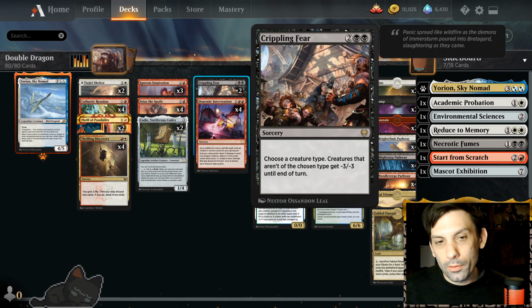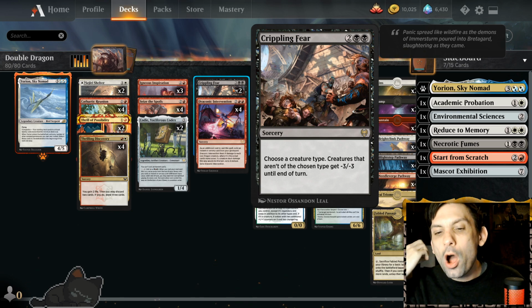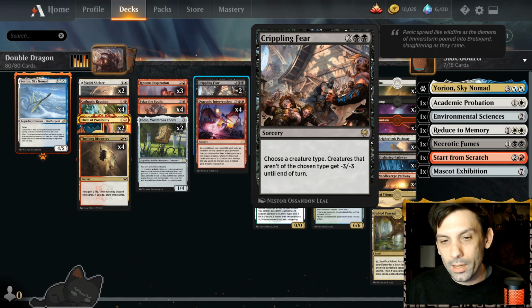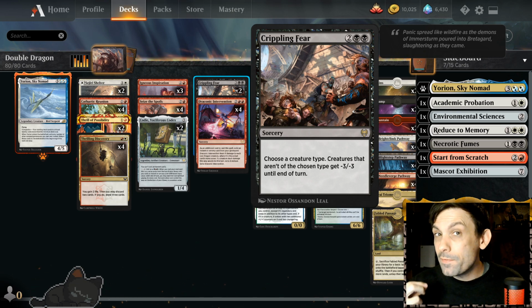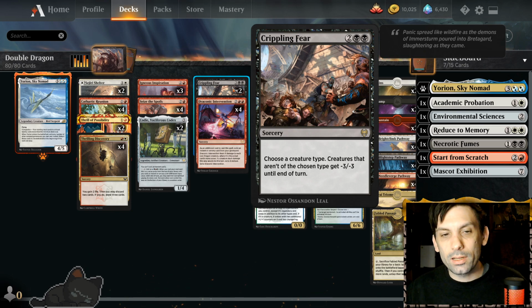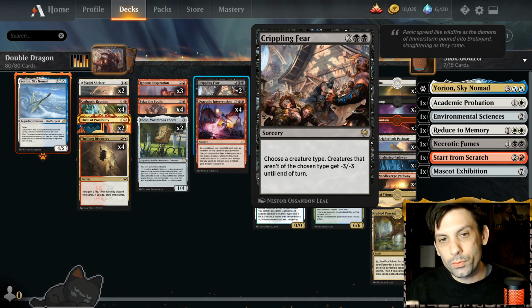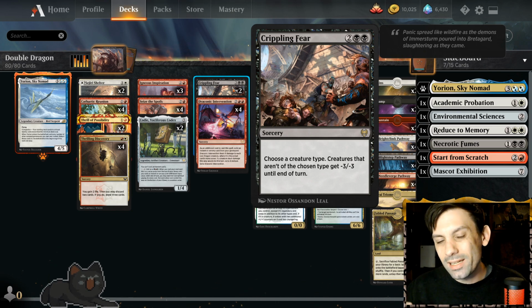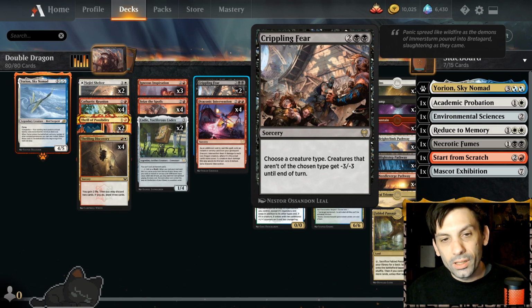The 2 Crippling Fears are great as well. Choose a creature type. Creatures that aren't of the chosen type get -3/-3 until end of turn. So this isn't as good as Draconic Intervention, but it's a 5th and 6th copy of a sweeper. And it lets us really go to town against aggro. The 6 together against an aggro deck that's trying to be aggressive really early on is just enough to take care of their whole board and really just put them in a position where they can't come back.